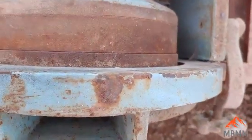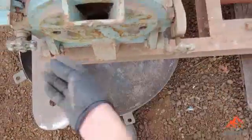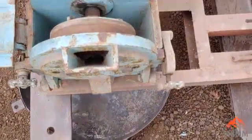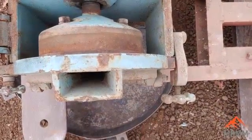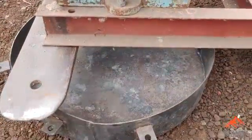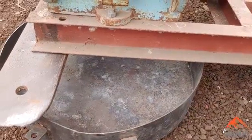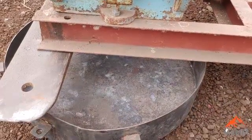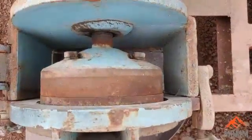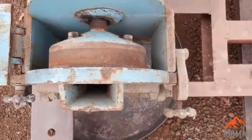It does a really good job of fine crushing for small samples. To clean it, you undo these, the front folds down, and you can clean it out, blow it out, whatever. I was going to resurrect this thing and crush our sample down into this tub here. I'm going to be sure to wear a respirator — this lead oxide is nothing to get too cavalier with — so let's get this thing fired up and see if I can crush this stuff.